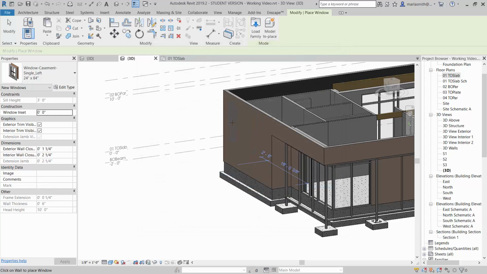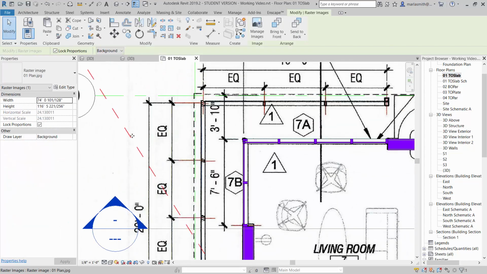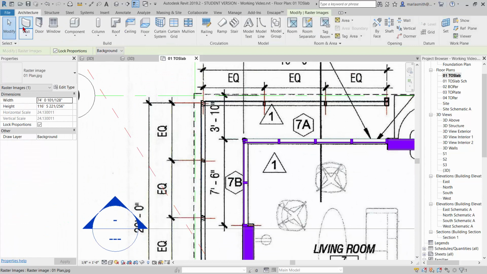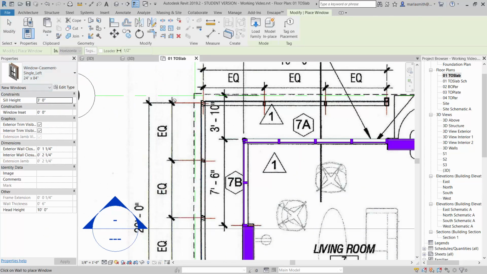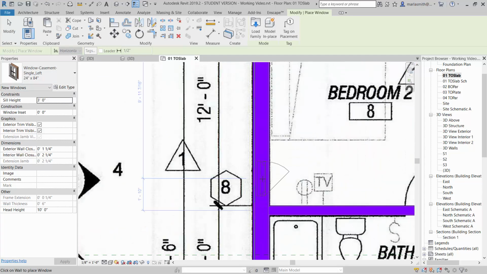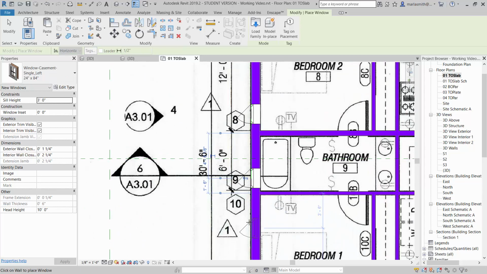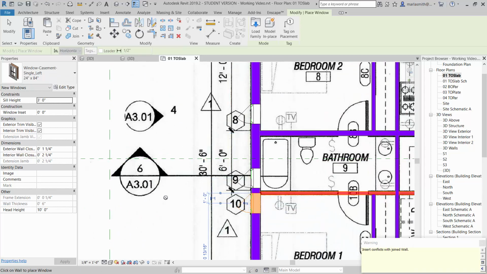And now it wants to start placing it, so I'm just going to go to my top of slab, which is going to kill the window command, and then I'll just go back to architecture and window again, and it'll load up that next window. And I'll go down to my 8, 9, and 10, and all I'm going to do, right, is pop this window in. Now the casement wants to open to the outside, so depending on which way you have your cursor in the wall, it will do inside or outside. So I'll just left click, I'll place a window. Here's another window here, here's another window here, right?